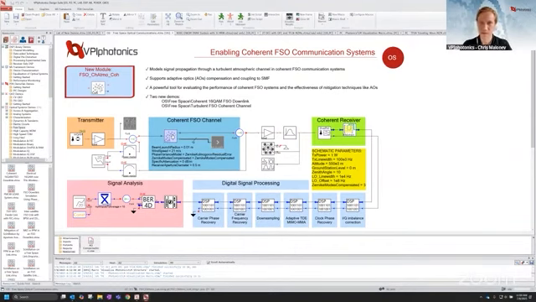into single mode fibers. What I think is really neat about this is you can explore how much compensation do I need from adaptive optics, but then also compare it to digital signal processing. How much of a correction can I get from the DSP chain as well? And so you can compare and contrast and explore those trade-offs.